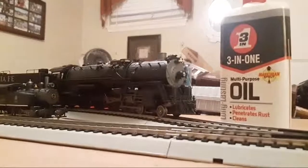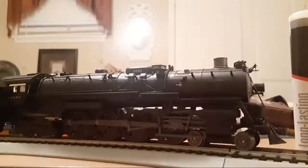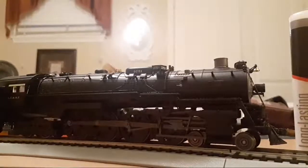And just set her down again. Alright, so I'm going to stop her over on the corner, because I know a few people are curious what other locomotives I actually own. I'll need something kind of heavy to hold up my camera. Let's see what this little guy is holding up. I'm hoping. Yeah, he is actually. Hey, there's SP 4449. Glad you can make it.